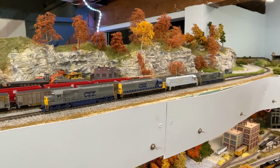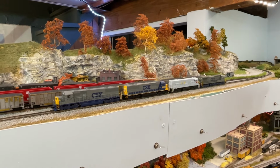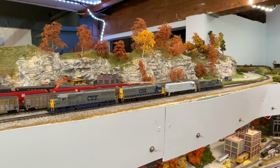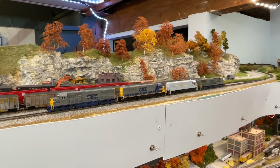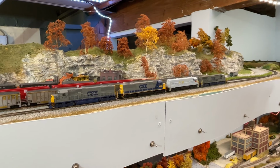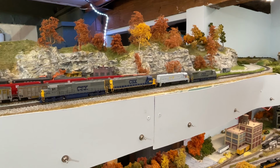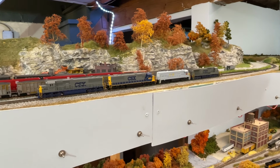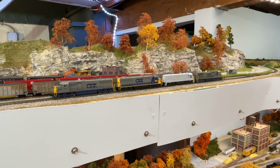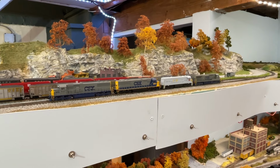I spent some time doing the thing I hate, and that is speed matching. Yes, I was messing with locomotives. If you watch my DCC Basics series, you know that I was working on trying to get some non-sound decoders matched up to some other locomotives. And in this case, these were all Digitrax decoders, so they linked up just fine. But yeah, that was kind of a pain, but I spent some time speed matching some locomotives.